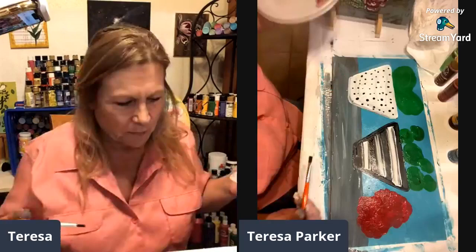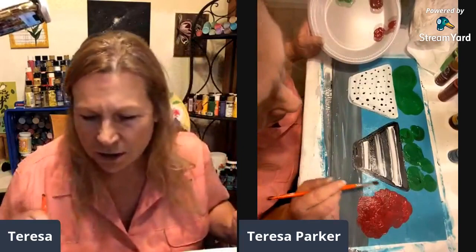Isn't that cute? That's like a technical term, you know, the blob. That's a professional term. I have something white on here, and actually it's pretty interesting because it makes it look more like a shelf, doesn't it? Okay, so these are all starting to get dry. In the meantime, I can't believe I like to paint and I have no patience, but let's go ahead.